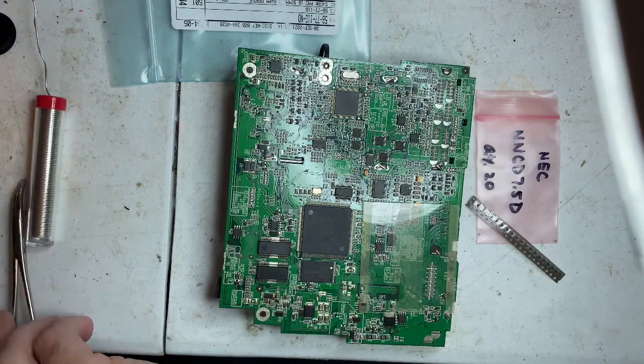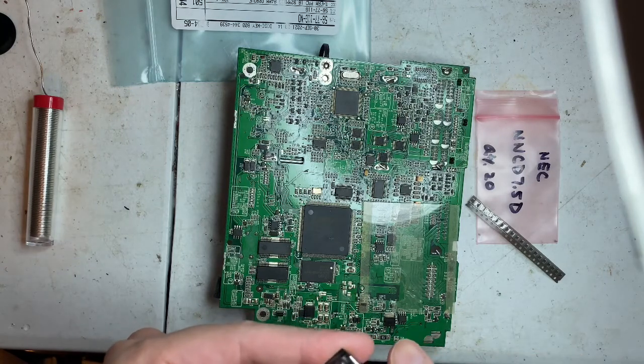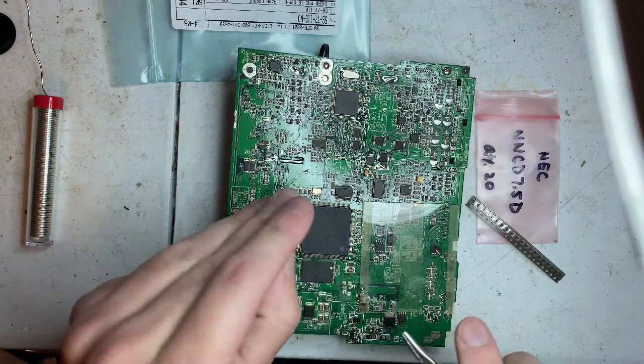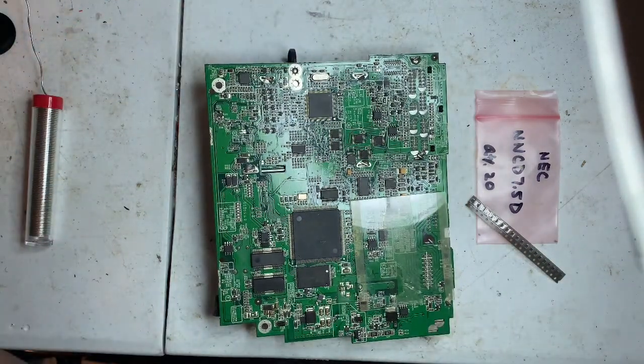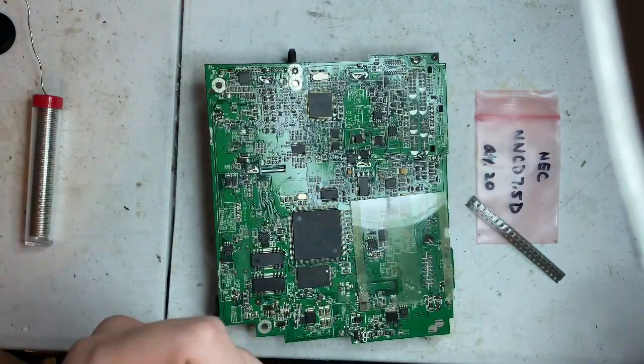It's been a month for the parts to get in, so I don't remember the direction of the diode. I'll have to go back to the video and look real quick.